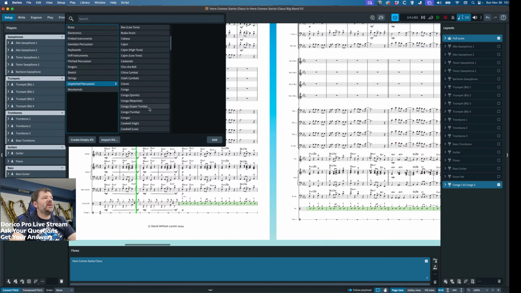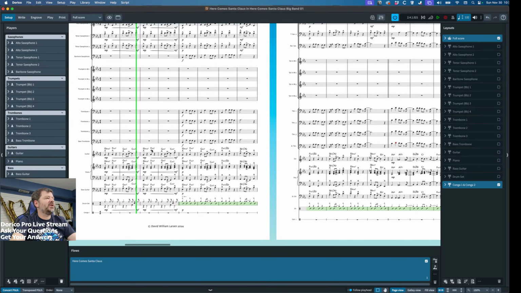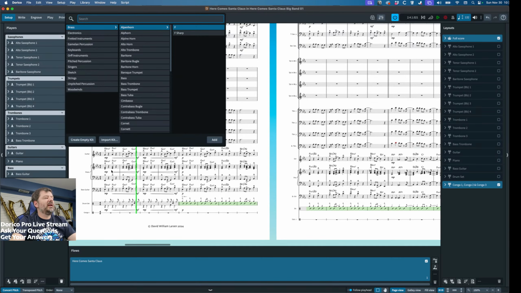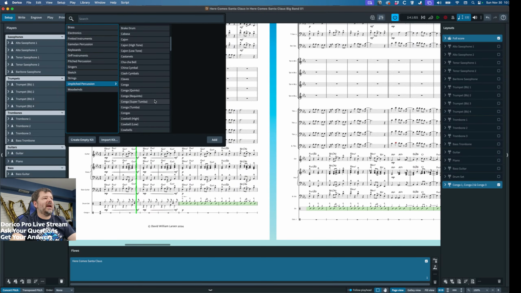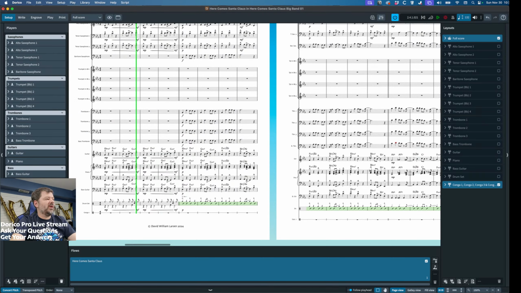The reason I'm doing this, and I apologize for doing it a little bit backwards, is we want to make a percussion kit out of it eventually. Okay, so there's my 4 different conga parts representing the 4 different sounds. Now you could do this with any 4 unpitched percussion. You could even do it with pitched percussion, but it's just a little harder because pitched percussion oftentimes needs its own 5-line stave.